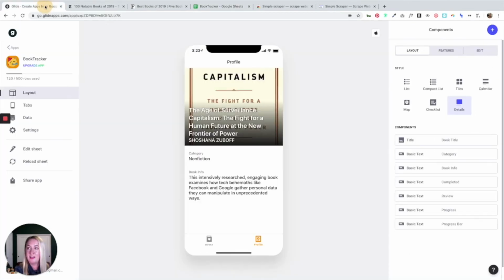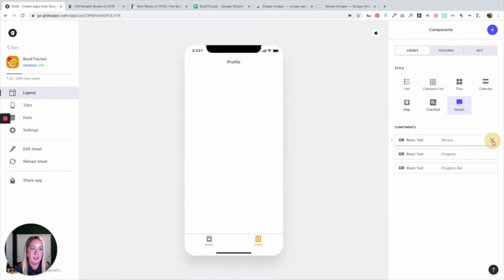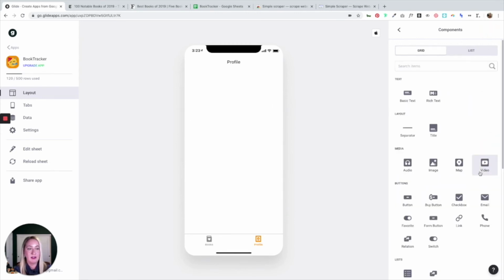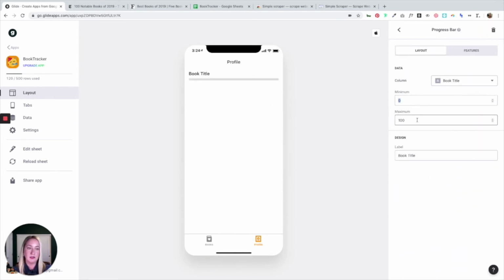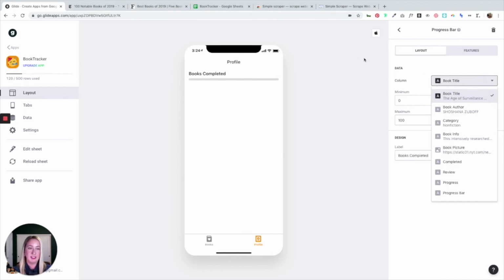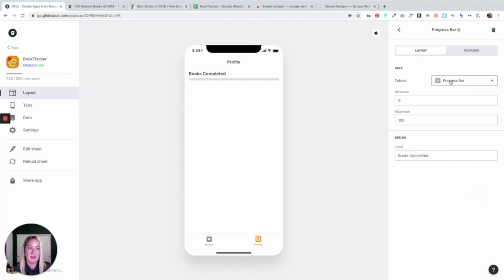Okay, now back in our app, I am going to remove everything here, and I'm going to add a progress bar that is 0 to 100 because that is the number of books that I'm trying to read, and then I'm going to label it books completed. And I'm going to make sure that my column links to the progress bar column, which is calculating all of the completed books.